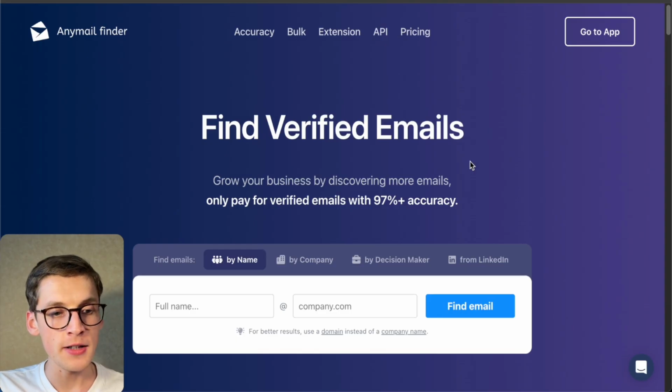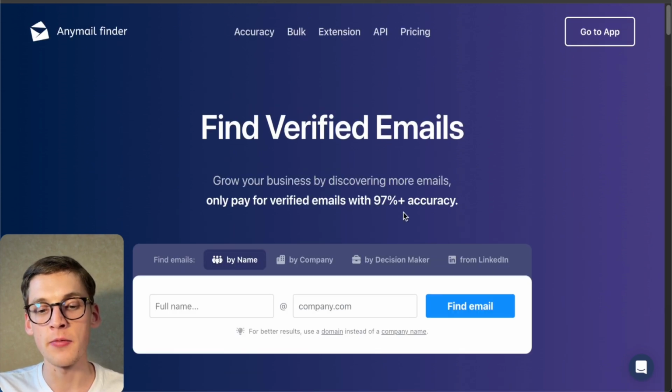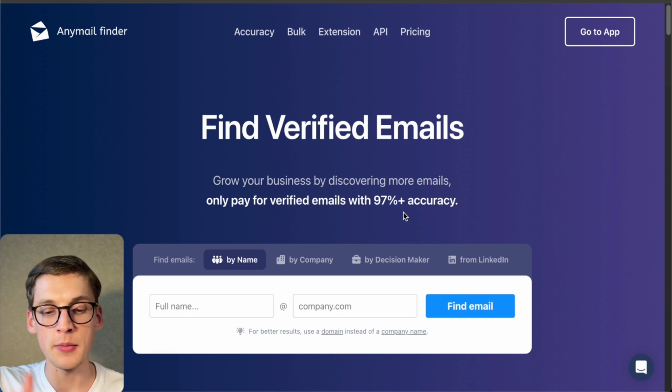Anymail Finder is a paid API that helps you find and verify emails, where you can just insert the website domain and get all the emails from that particular domain. You could also search by decision maker, search by LinkedIn, or whatever. Here we'll be using only the website domain.